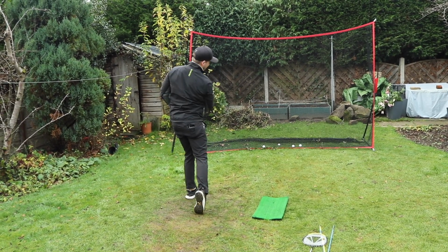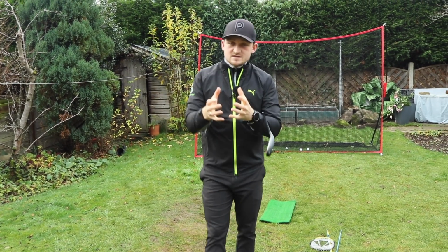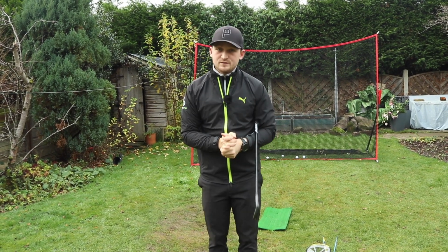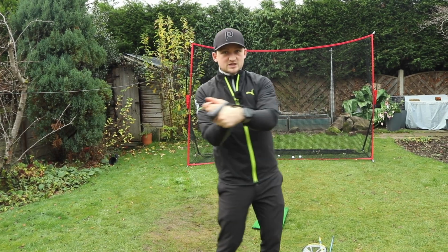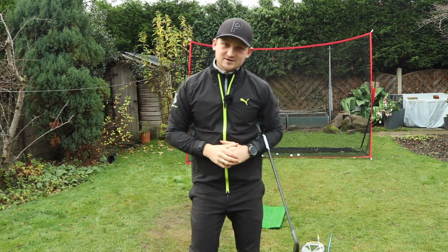Whoa. And it honestly won't happen straight away, I'm not going to lie to you, it's not going to give you instant results, but it's something you've got to work at to really see some good improvements in your ball striking. The fishtail, the rotation, and that is your drill in order to do that.